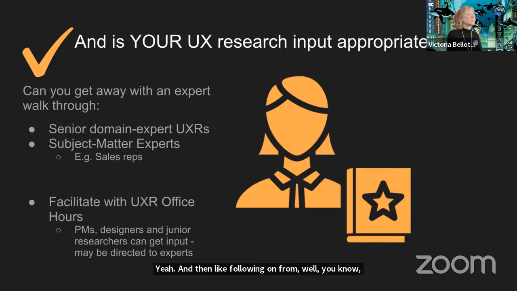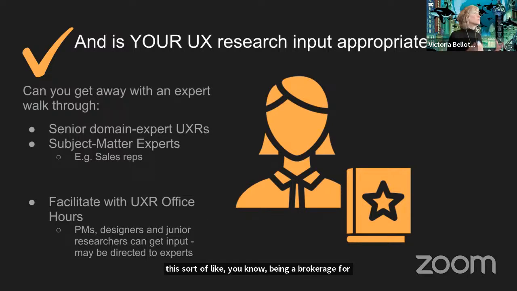Yeah. And then following on from more junior or less skilled people, what about more skilled people? So you might have other people in your organization who can advise. Maybe they don't even have to do the research. They can just tell you, right? So you might have domain experts who might be researchers who've been doing this for a long time, or subject matter experts, like the sales people sometimes have deep subject matter expertise, and they can tell you about all the customers. So that's a place to go. And then you can facilitate all of this, being a brokerage for which projects should go where, by having office hours.